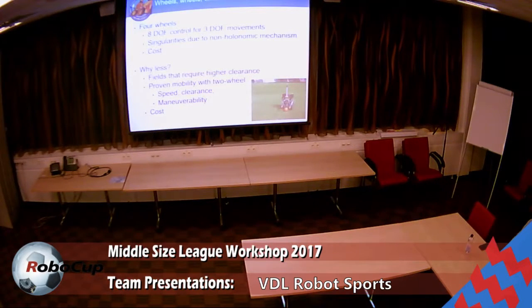The clearance. It's not the principal aspect of 4 wheels or 8 wheels. Our robot and the current omnidirectional robots are designed for low clearance. They play on a billiard table kind of surface. If you move to an artificial grass surface, it's more complicated. The traction is not good, so you need higher clearance. And higher clearance in these concepts, when you have many wheels, becomes a complicated concept, especially in the form factor. On the other hand, there is proven mobility with a 2-wheel.